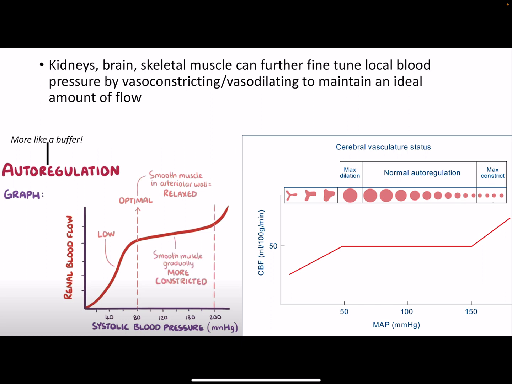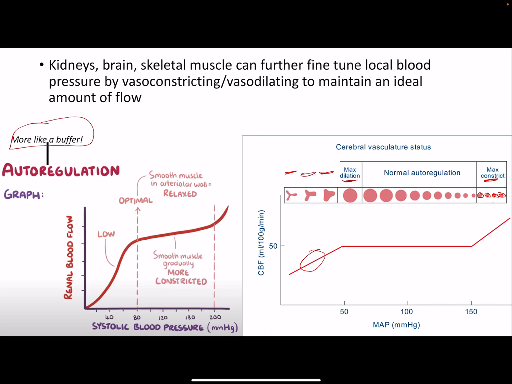And it's sort of almost like a buffer is a better way to think about autoregulation. So if I have ridiculously low blood pressure, the mean arterial pressure in, let's say my kidneys, is just not going to be enough. It's maximally dilated. It's trying as hard as it can, but there's just not enough pressure. And if I have too much blood pressure, it's constricting as much as it can, but it's still not going to be able to fix this.